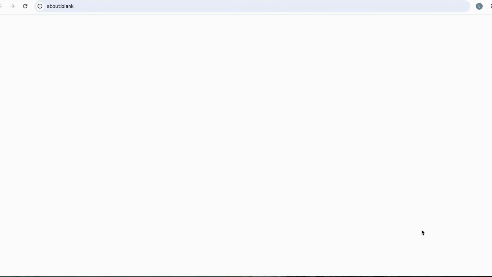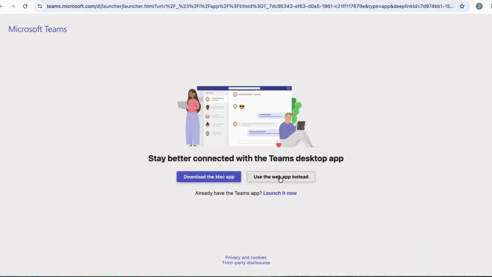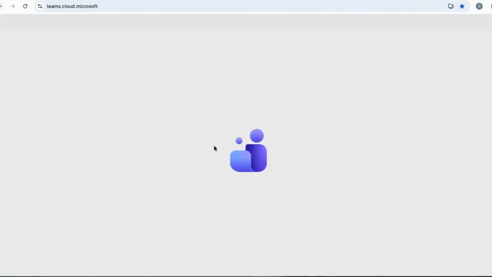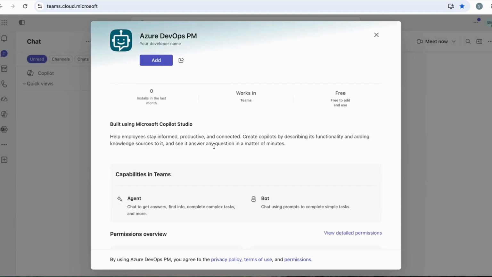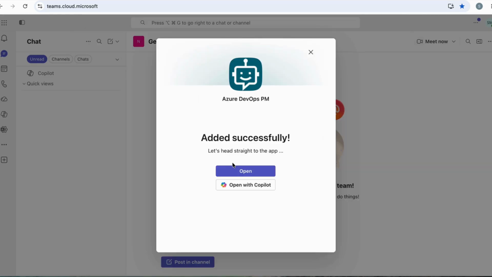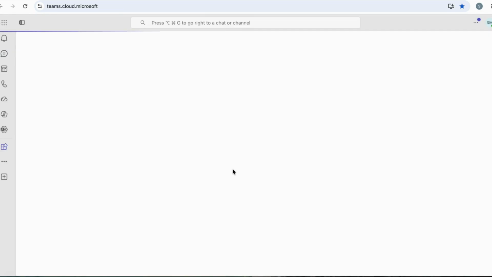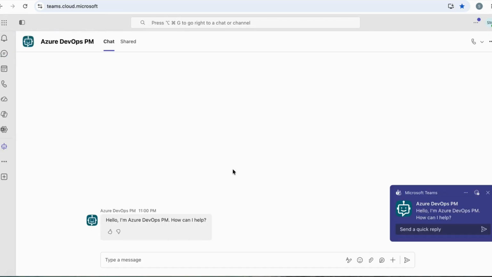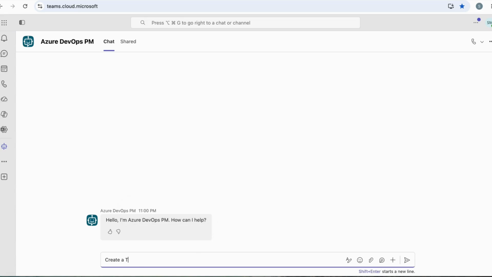See agent in Teams. Let's go to team. Add the Teams channel here, Azure DevOps PM. Congratulations, you have added the Teams channel and your Azure DevOps PM Teams channel is ready.